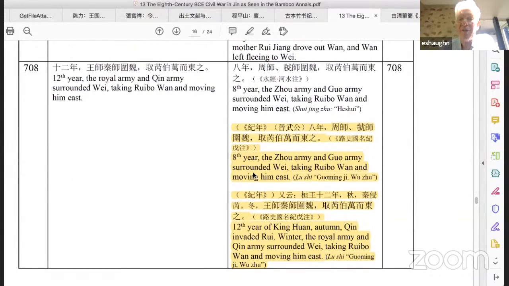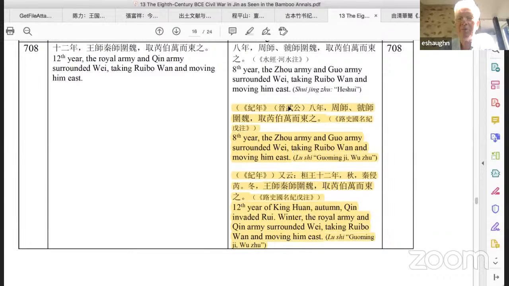I wanted to point out that there are a couple of records that are quite interesting in this respect. And these are both found in the Lushi of Luobi. The Lushi was written at the very end of the Southern Song dynasty, but it probably goes back pretty much to the beginning of the Southern Song. And it includes quite a number of quotations of the Jinian, many of them probably taken over from the Taiping Yulan, but some of them are also unique to the Lushi.